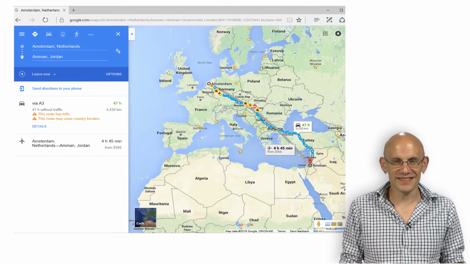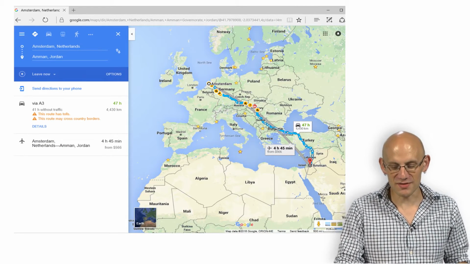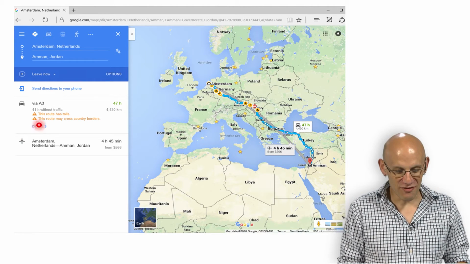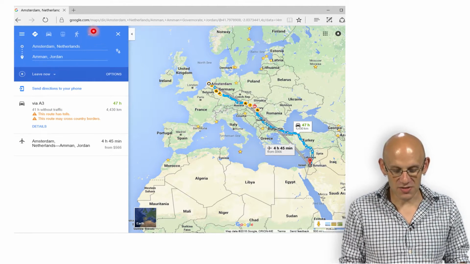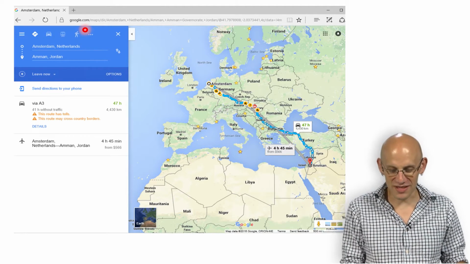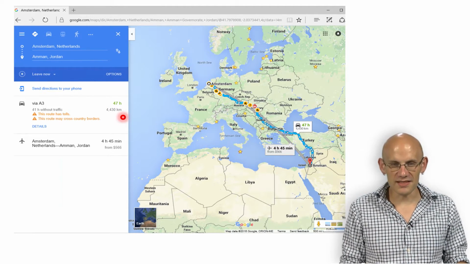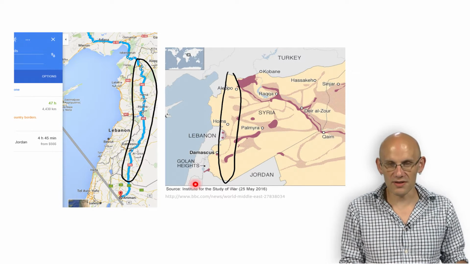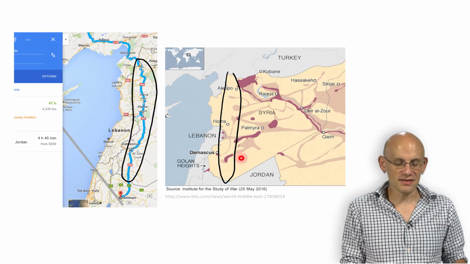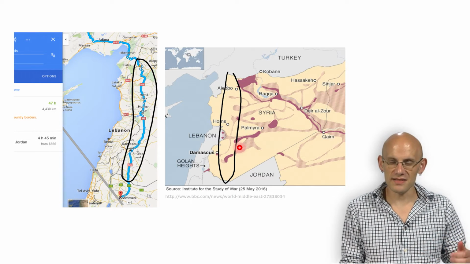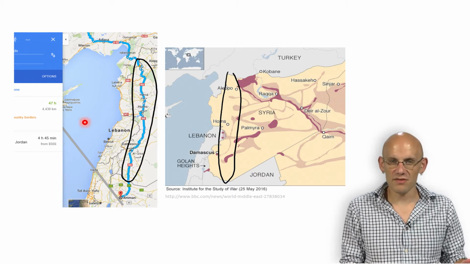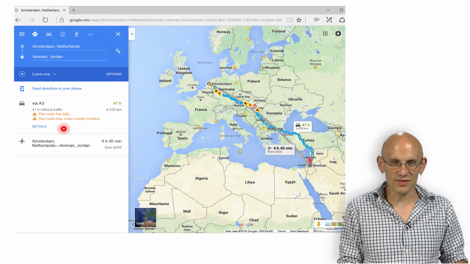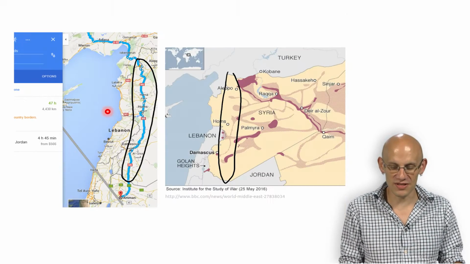So for example here, this is a fun example from a recent research project. I have entered in a route to Google Maps, you can see, from Amsterdam to Amman, Jordan, two generally very safe places. But this route takes us through western Syria, which, as you might have heard, at least currently, is in a tremendous state of turmoil associated with ISIS and their civil war there. But Google just doesn't let you know this. It just says, oh, you happen to go through some tolls and cross country borders.